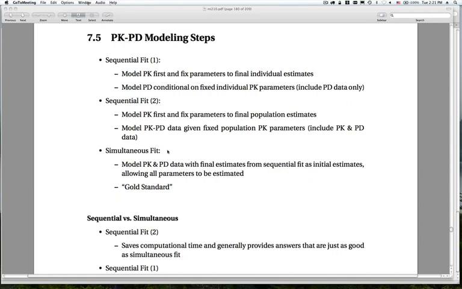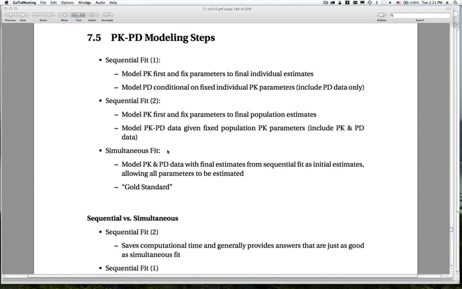It does require a population level estimation. And now our PK-PD fit is only conditioned at the population level. We can model the PK-PD relationship at the individual level as a simultaneous component.